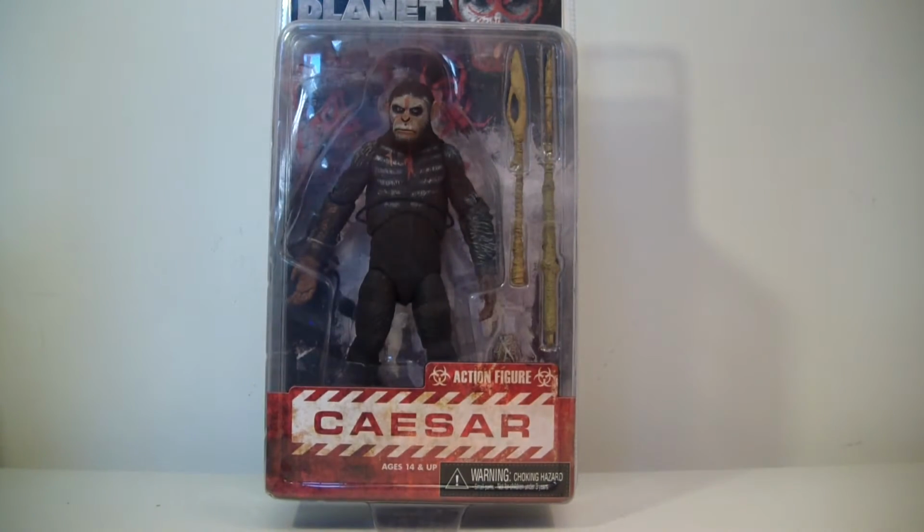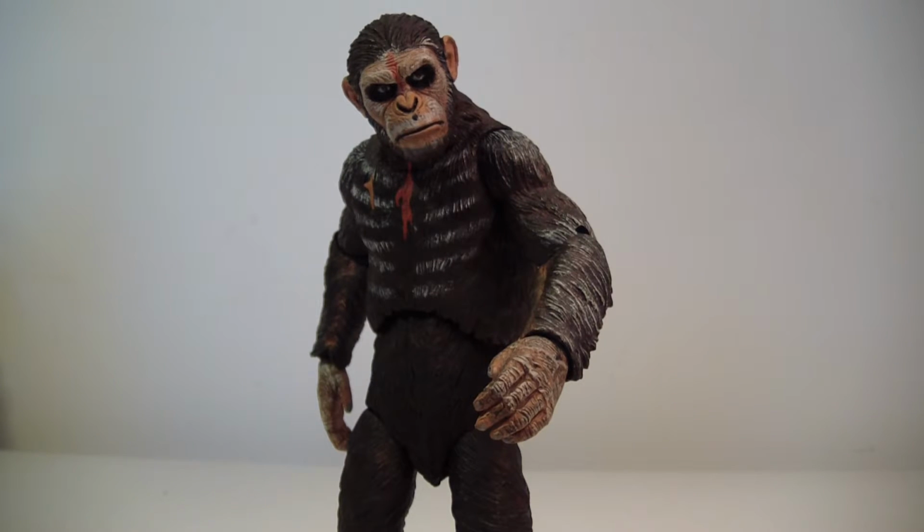So yeah, let's not waste any more time. I'm going to get him out of packaging and we'll take a closer look at Caesar. Okay, and we're back with Caesar out of packaging, and he comes with a couple accessories. Hold on, let me figure this out. Probably should have done this off camera. There we go.